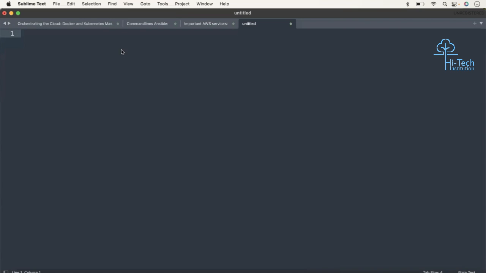I have a project which is running with AWS resources. There are 20 developers, 20 engineers working in that project. Each engineer has 3 servers. 20 into 3, how much? For easy calculation, I'll take 30 engineers in this project. Each engineer will have 3 servers with them in EC2.